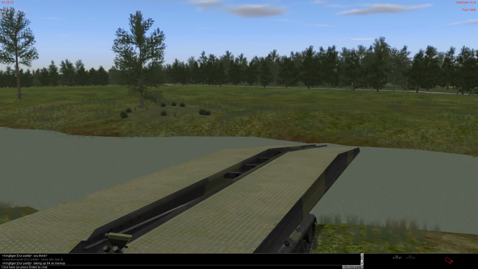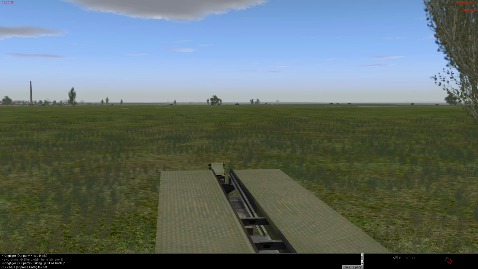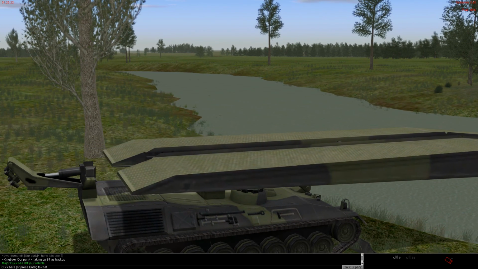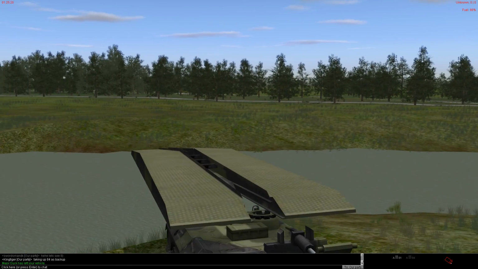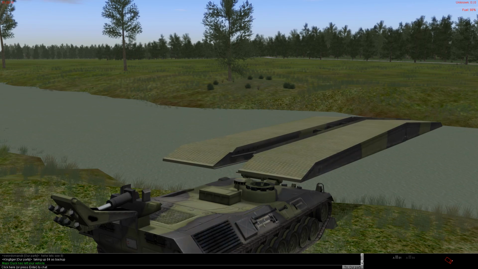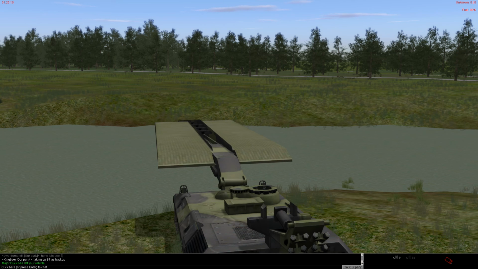Bravo 3, move out. And when the last vehicle of the platoon has moved across the bridge, he must report that his platoon is over the bridge by reporting to the company net, let's say, Bravo 3 over. Or, over is a bad word. Bravo 3 across.